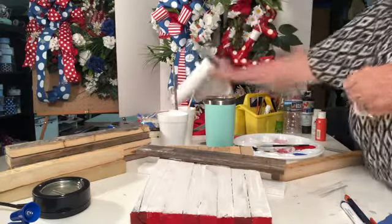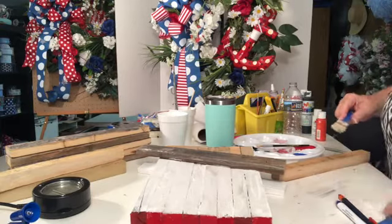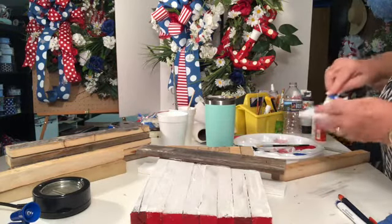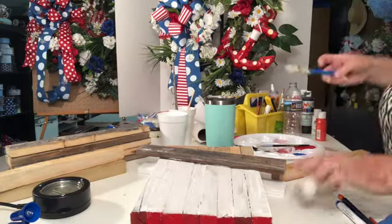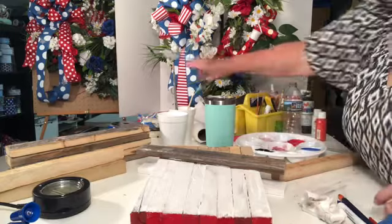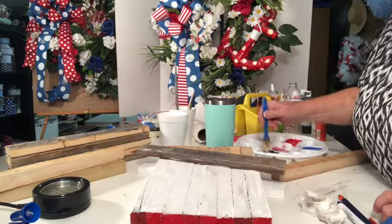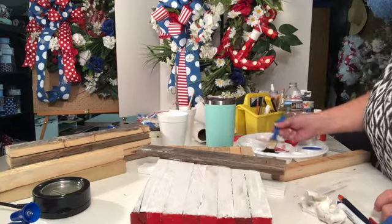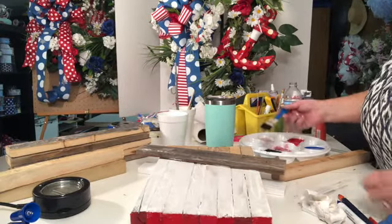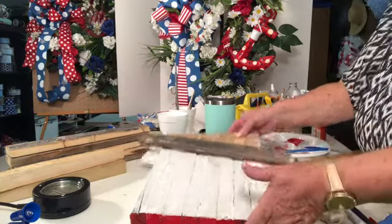My sink is not over here, it's on the other side of the craft area, which is my basement. And I have pretty much taken up the entire basement with my crafting.